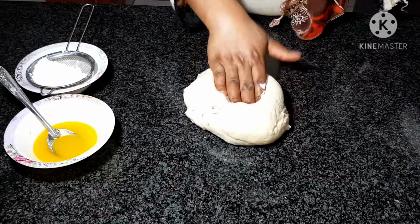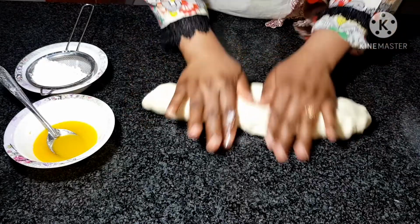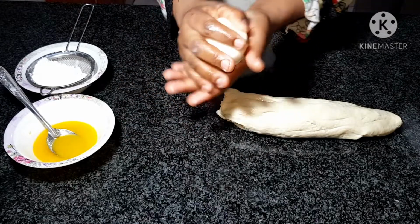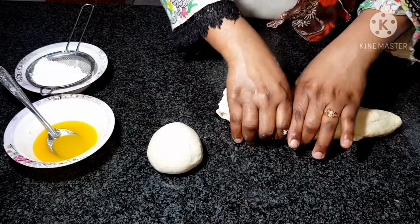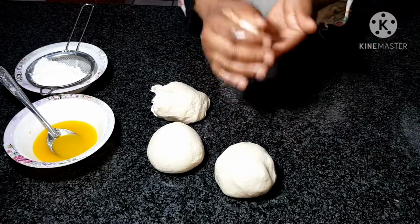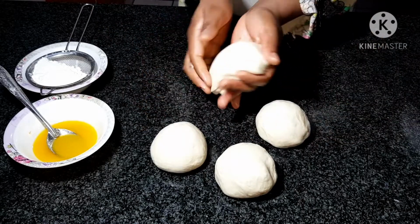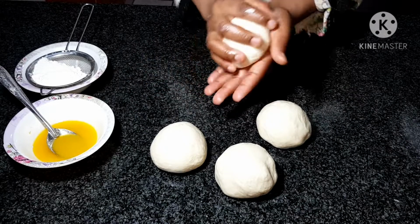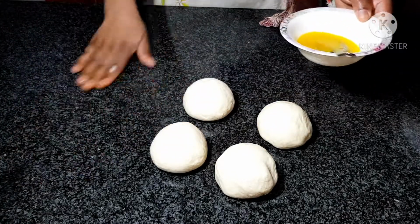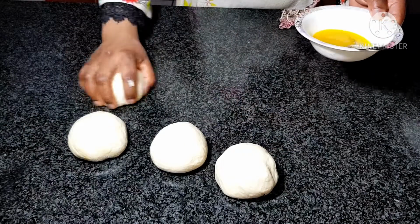Make sure the place is clean, and then I'm going to press it down to make sure I remove excess air which is in the dough. And then I'm going to divide the dough into 4 medium balls, depending on how much flour you made. So this is just 4 cups of flour, so I'm going to divide it into 4 medium balls. So now I'm just rubbing the butter where I'm going to place my dough because I don't want them to stick on the surface.